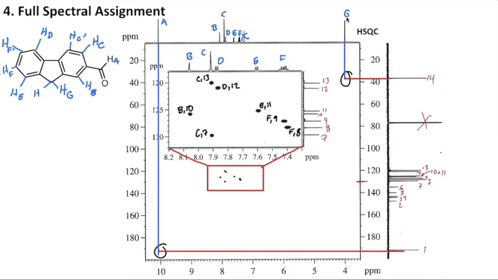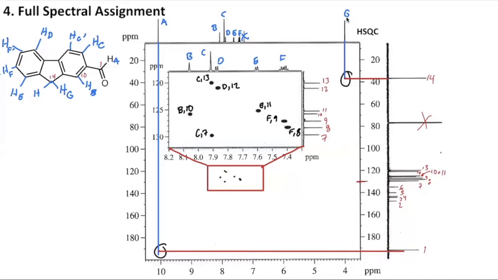So let's go back to red, and because these carbon numbers get fairly high and there's a lot of carbons to fit in, I'm going to change my pencil size to be a little bit more fine point. Again, we can just start with some of the easy low-hanging fruit to get ourselves warmed up. We know that carbon 1 is our aldehyde carbon, so we can go ahead and label that straight away. And we know that the CH2 is carbon 14. With those two taken care of, now we can look at the rest of the correlations that are in our little zoomed in region. So start anywhere. I'll just start with B. B is correlated to carbon 10, so that is probably carbon 10.